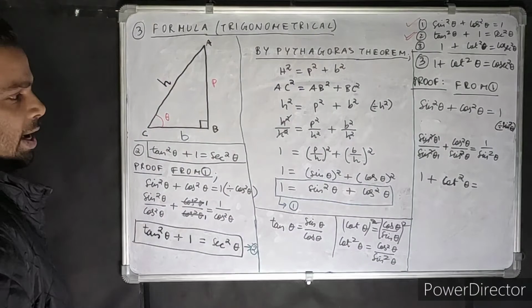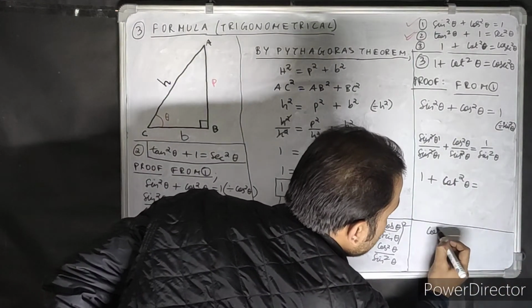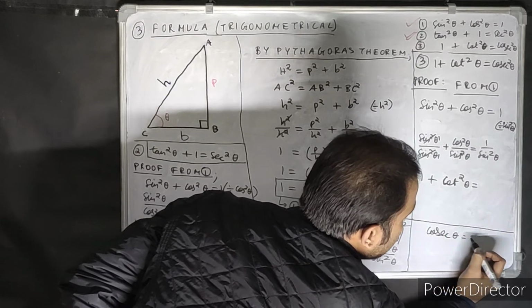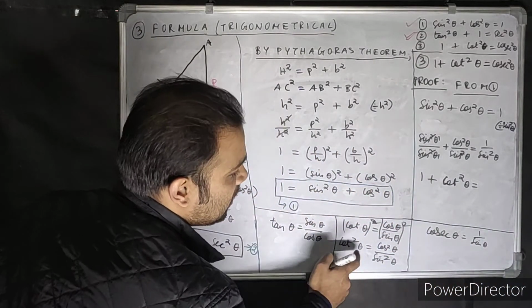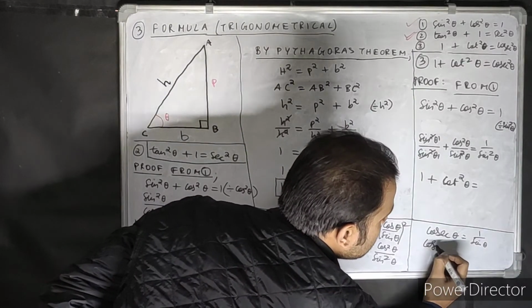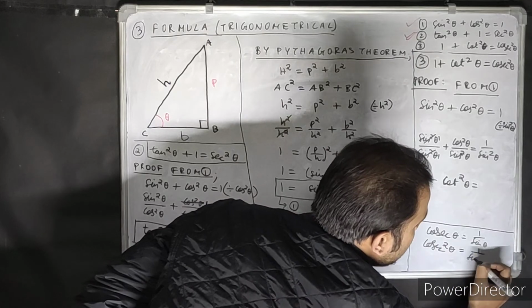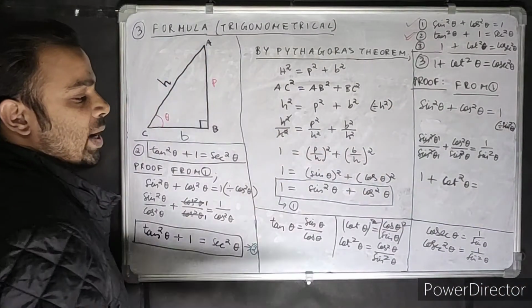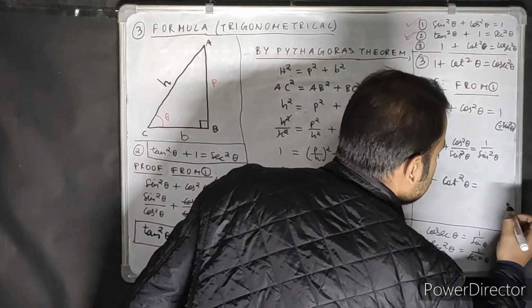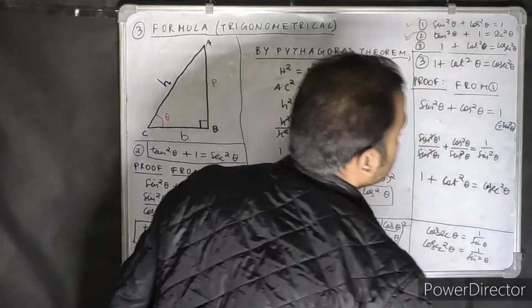Now look again over here, 1 by sine. You see, I had written this cosec theta is 1 by sine theta. So if you square both sides in this same way, this becomes cosec square theta is equal to 1 by sine square theta. You could have done that for the sec also. I didn't show you. You can do it. It's easy. So this is cosec square theta.